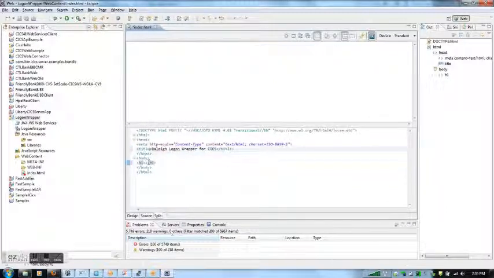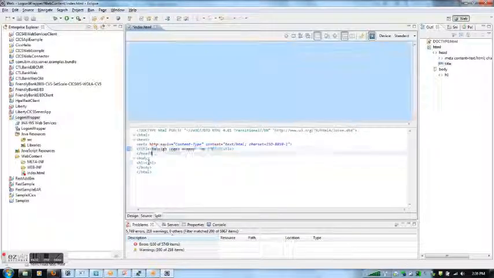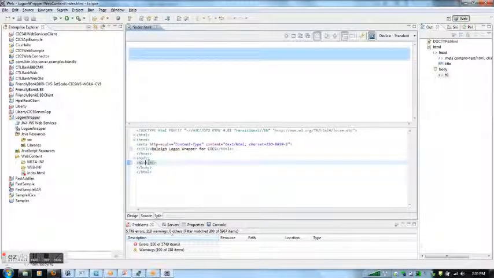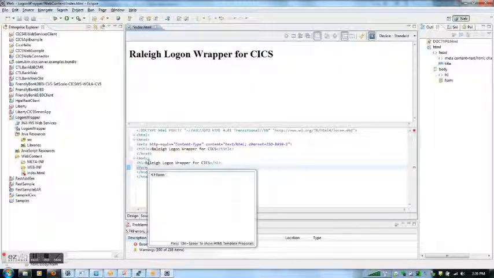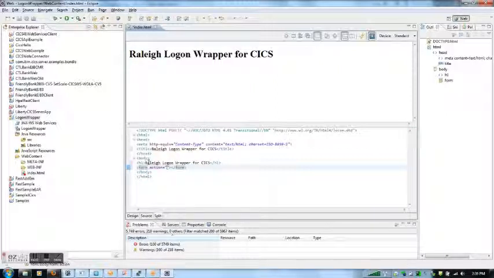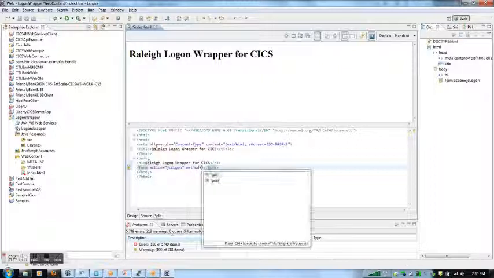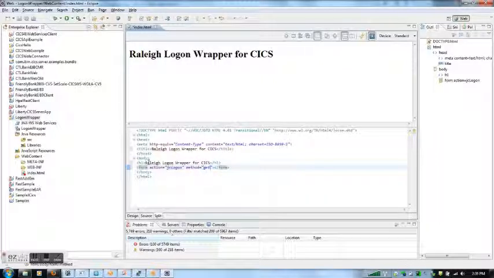And we're going to put the same string as our page title so that it'll be visible to the person running the application. Now what we're going to do is create a form that will prompt for the input we need in order to make this happen. So you'll notice we're setting up an action of JC logon. We'll see later how we actually map to that. And we're saying method get, but it could work with get or post just the same.